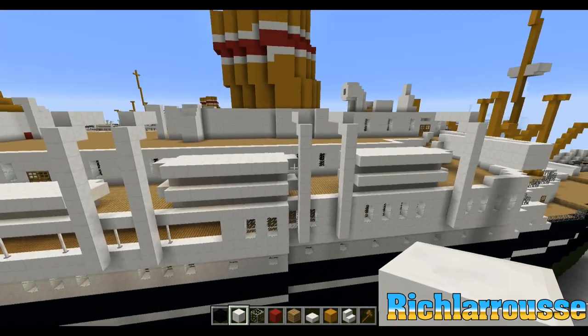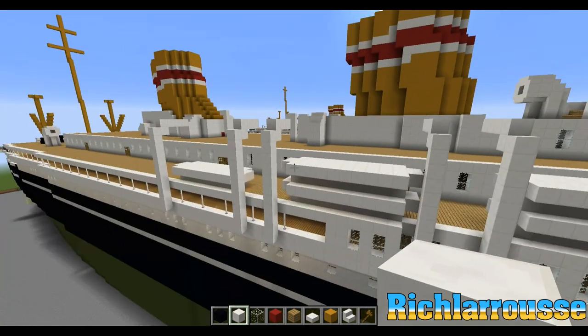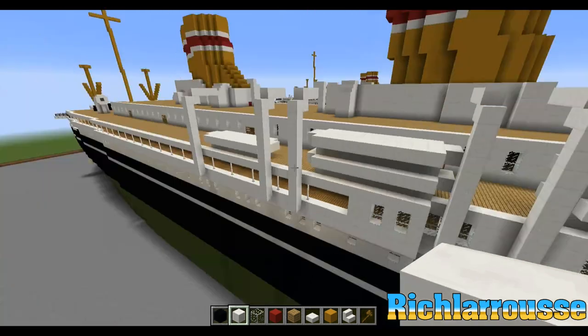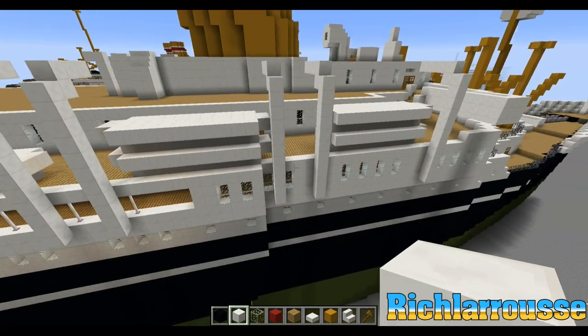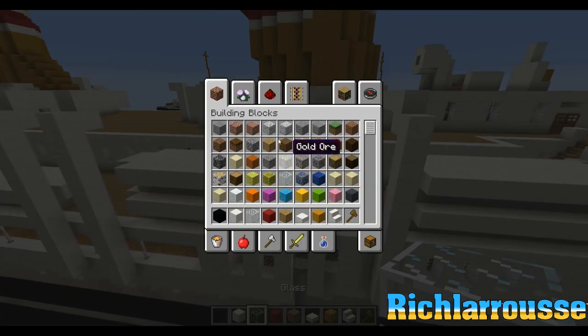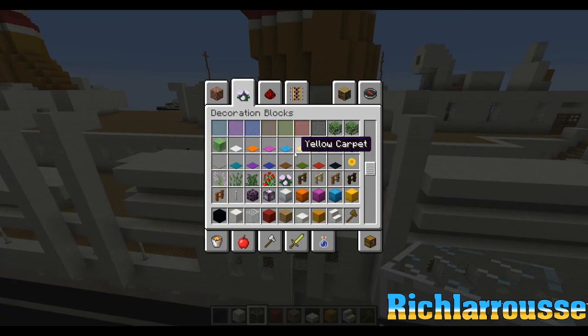So like I was saying, you want seven sets down the side of the ship, but only the first two are double stackers, the rest of them are single sets. So that's something we're going to add in a minute. For the rest of the boats, we can add the canvas cover now, which is basically carpet.